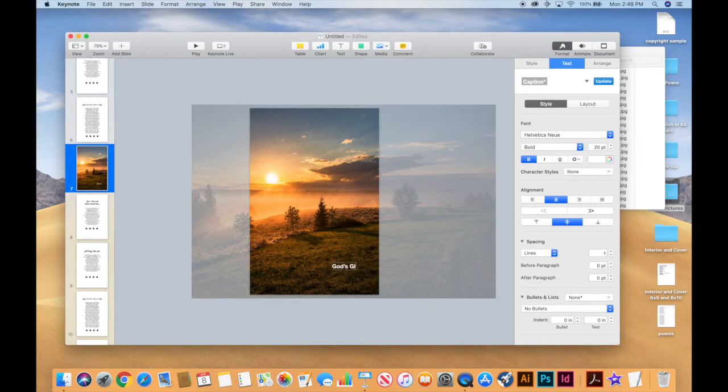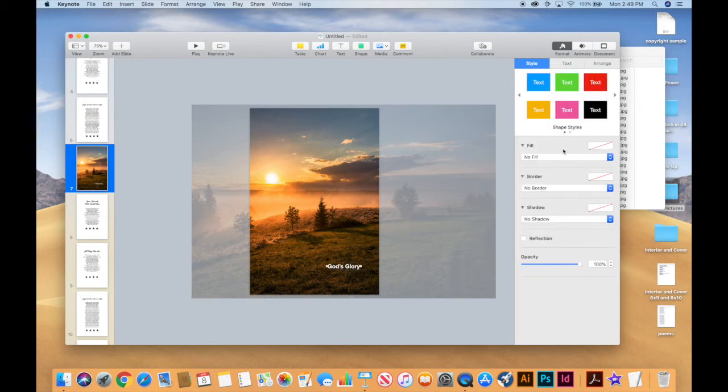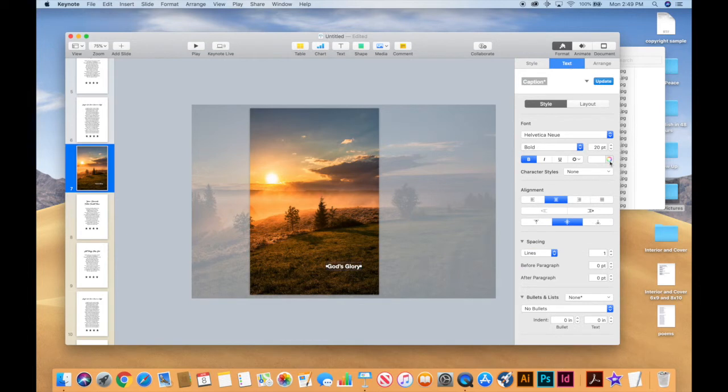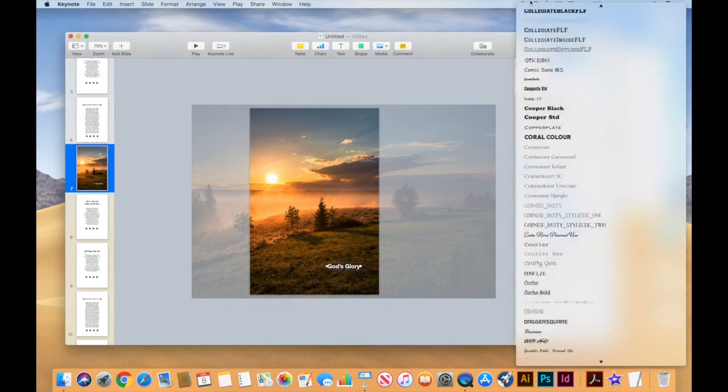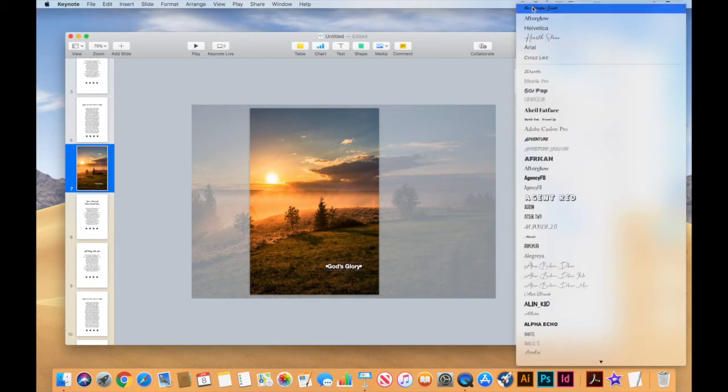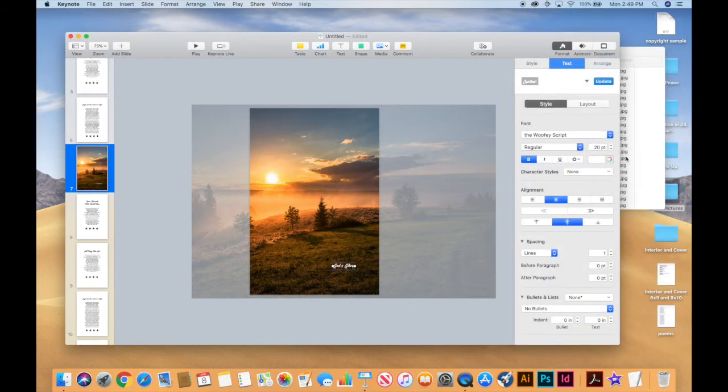God's glory. Change the text to something pretty. Let's see. Here, go back there. Make that a little larger. So we can do that as well. Okay. So we add pictures.